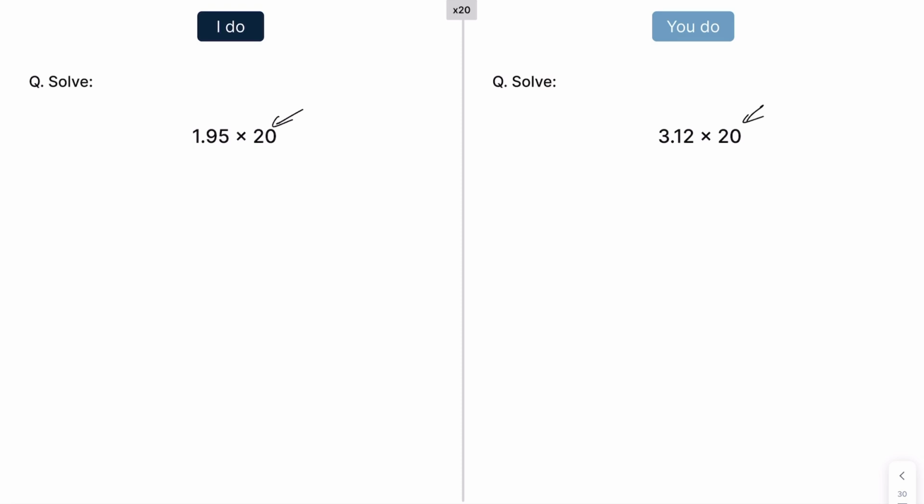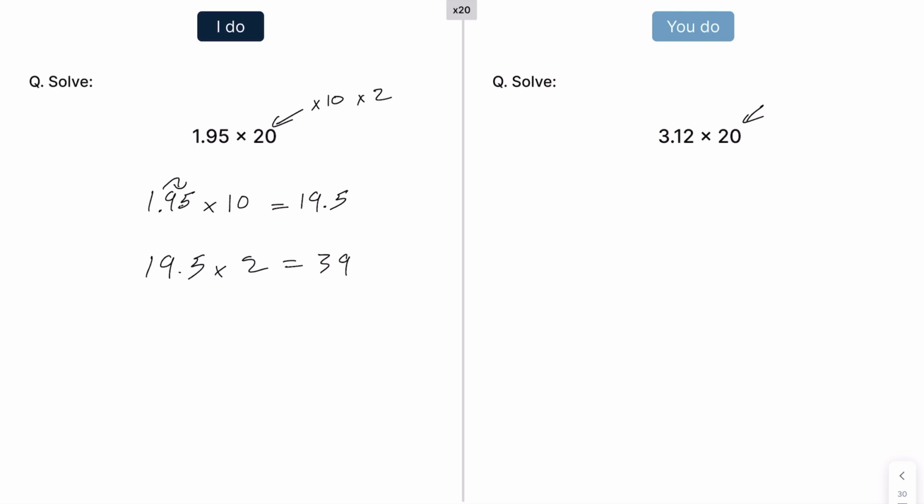So here we have times 10 times 2. So we'll start off with 1.95 times 10. So that means I hop the decimal 1 to the right. That becomes 19.5. I still have a decimal now, and I have to do 19.5 times 2. So 19.5 is close enough to 20. I know when I double 20, I get 40. So this is just going to be 1 less than 40. So this is going to be 39. Or you can just write out the column multiplication or however you prefer to multiply these decimals together.